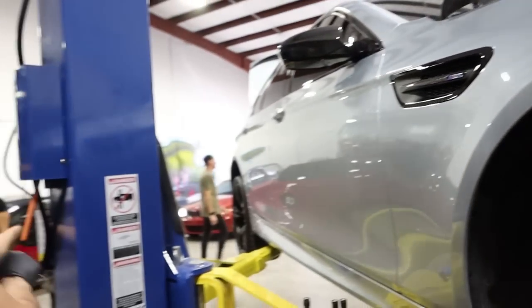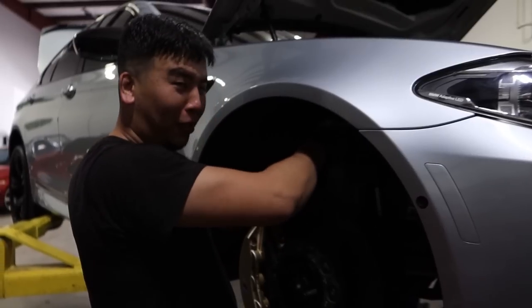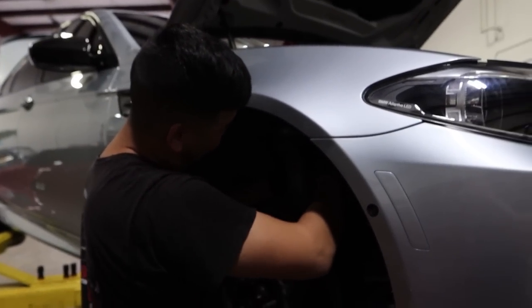Hits it, oh yeah. Just keep going. Just keep rolling. Oh yeah, like rolling through Chick-fil-A. Something made a noise, so I just kept driving.